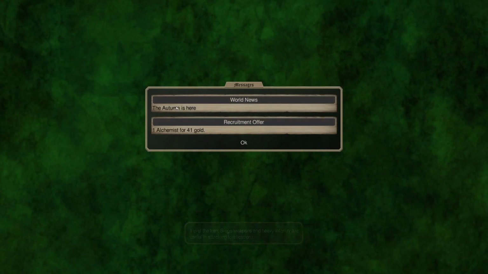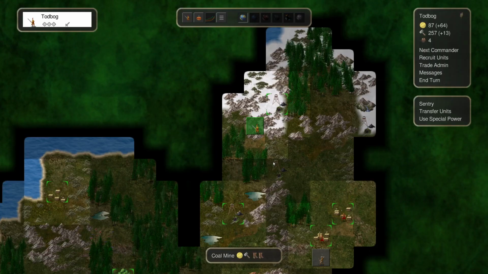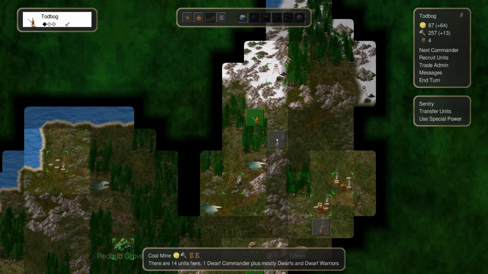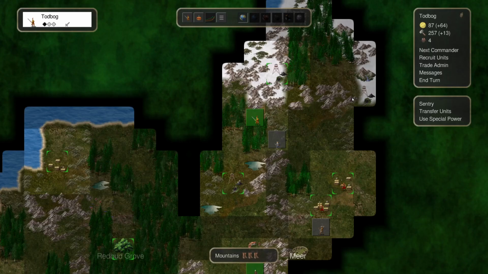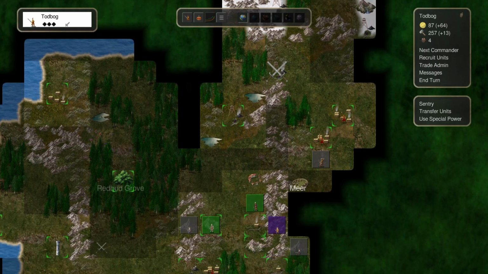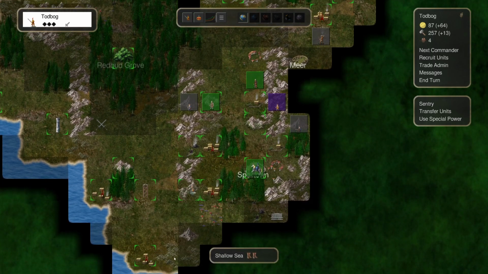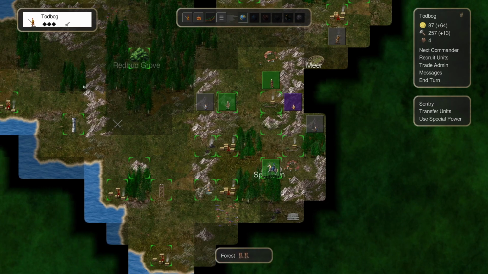So many dwarves. An alchemist we will want to pick up, especially at 41 gold. I'm just going to do this before I forget. 14 units, all dwarves. We're going to be able to crush it, so we'll just do that. And what we're going to do is we're going to go ahead and call it here before I get too far in. Again, these are running a little late because it's actually quite fun. You're getting a lot of different units, a lot of different stuff, and you're not constantly fighting for resources like we were in our last one with the Dark Emperor.